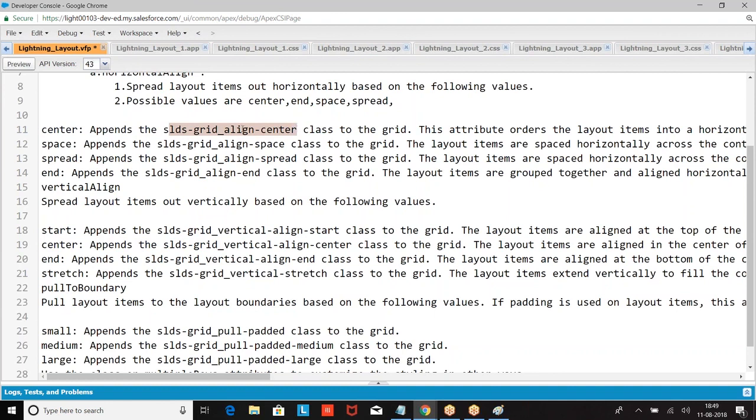I am simply saying the attribute horizontal align equal to center. Previously, when using UI colon, I used to apply SLDS grid align center, SLDS grid align space. Now with the advanced version, they have appended this as an attribute.